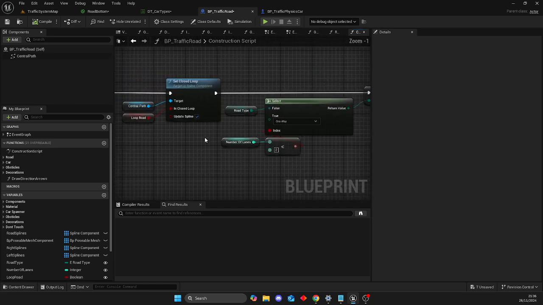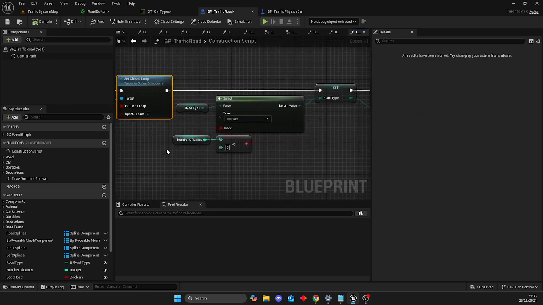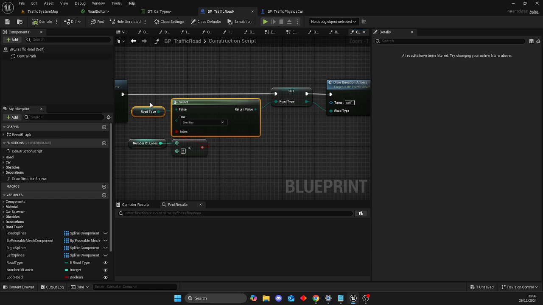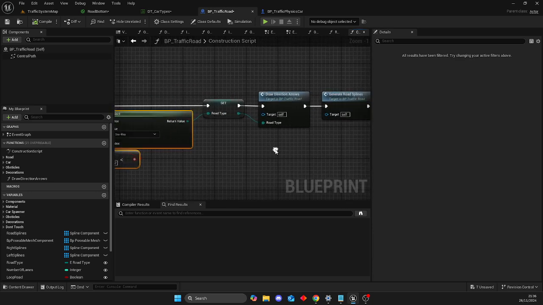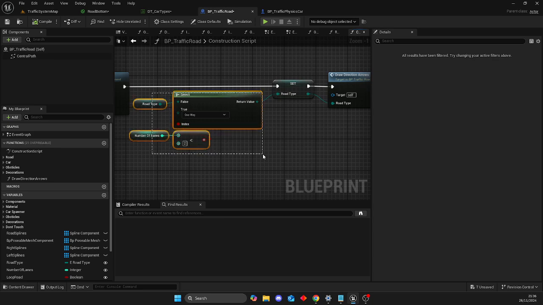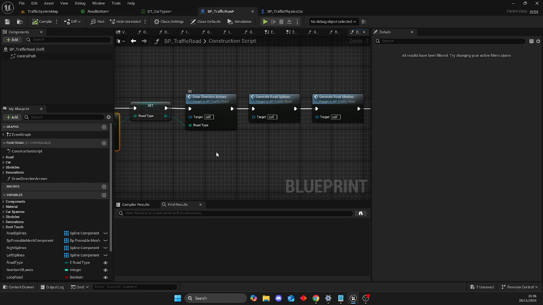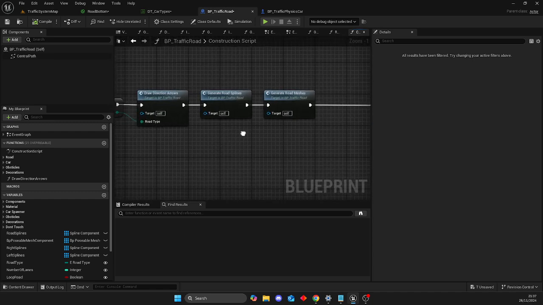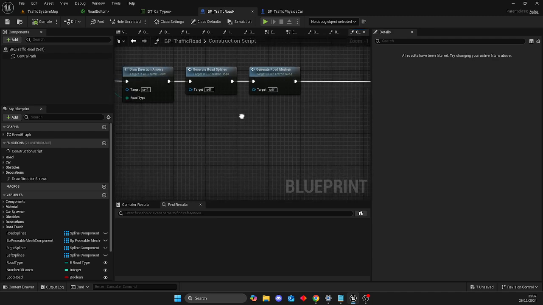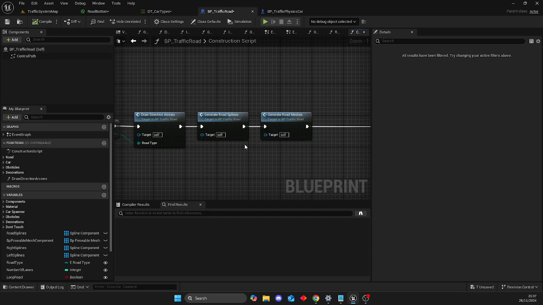First we set if the road is looping, then if the lanes is less than 2, we make sure it's set to one way, because if it's one lane, it can only be one way. It's just some debugging I was doing earlier. That was one of the errors I was having. Then we draw arrows depending on the road type. If it's one way, it draws one arrow. If it's two way, it draws two arrows on the respective sides of the road direction.